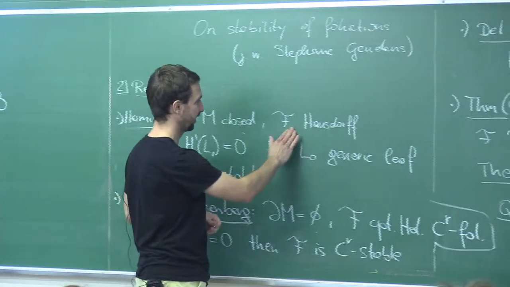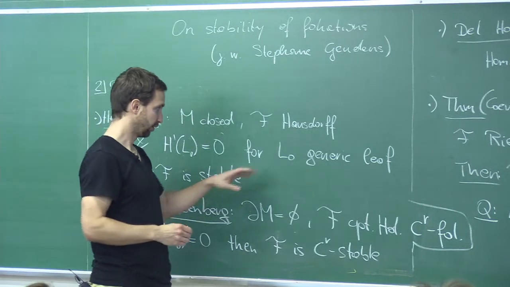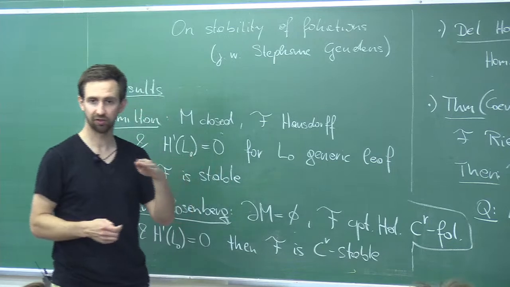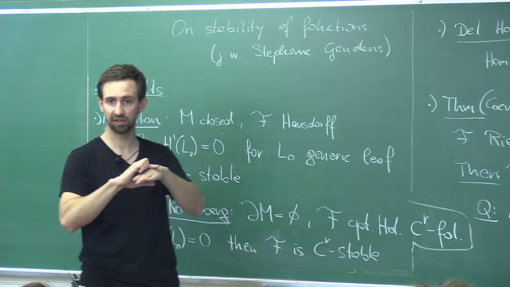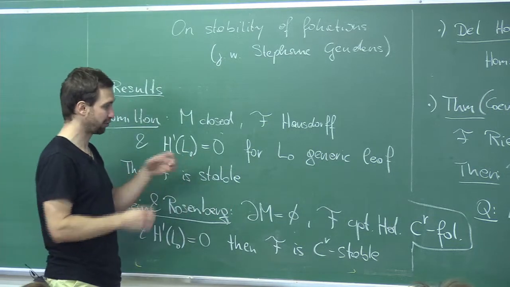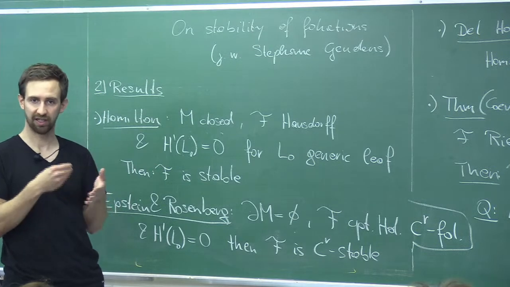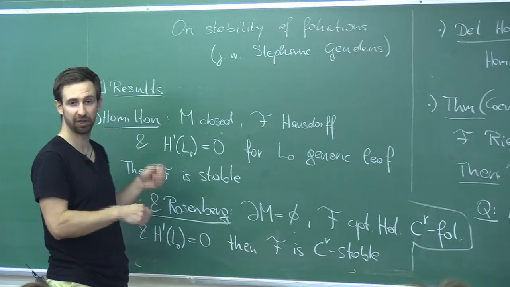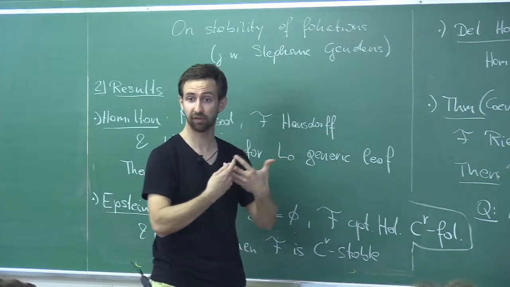F being Hausdorff means it has compact leaves, so you can understand the leaves very well. For every leaf you have a well-described local model, given by local Reeb stability. That means around every leaf, in a saturated neighborhood, you understand very well what's happening. On these neighborhoods you can define your Riemannian metric by hand, and then you can show that this glues together to a Riemannian metric on everything.